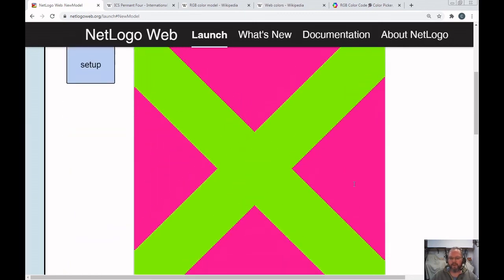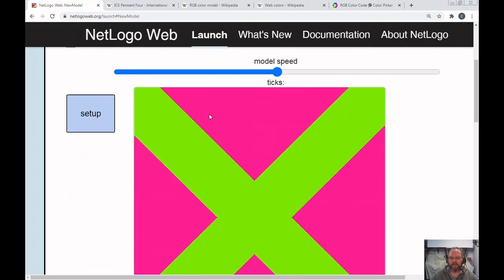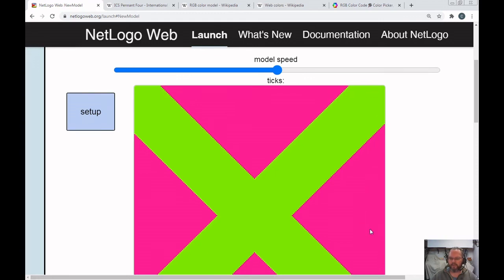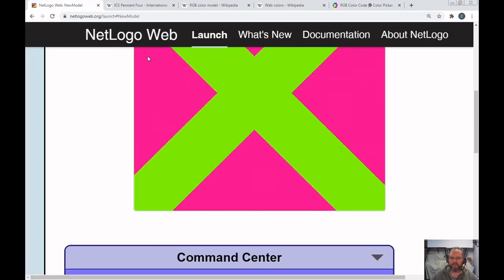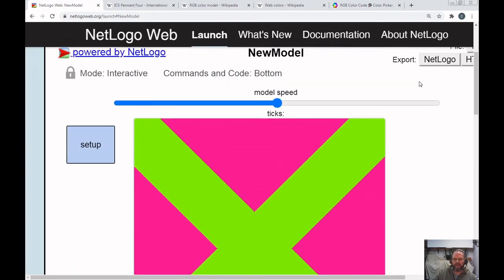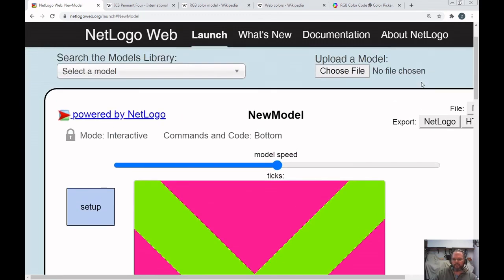Now if you want to earn extra credit, here is the deal with the extra credit. If you make this flag but then put a border all the way around it with a third color of your choice, so it has all the way around it one specific color, so it makes it like a frame, I'll give you an additional 8 bonus points. So if you want to add that customization, you can.